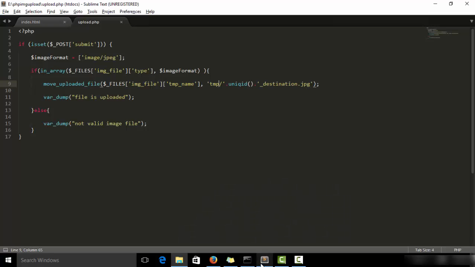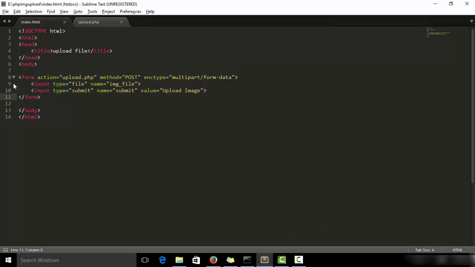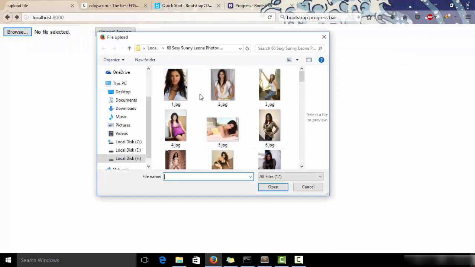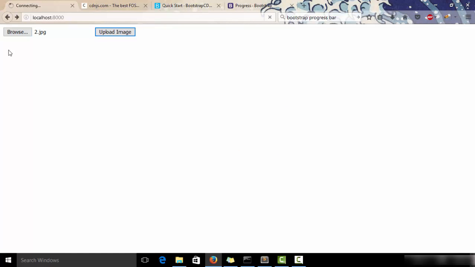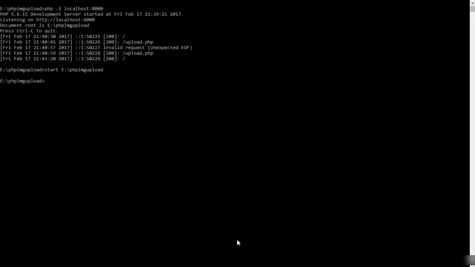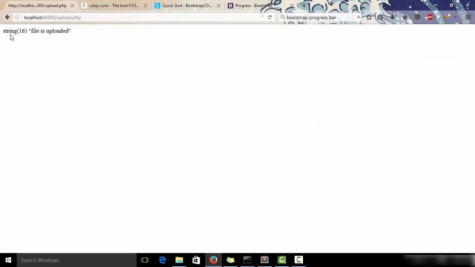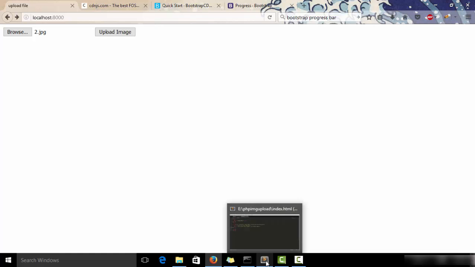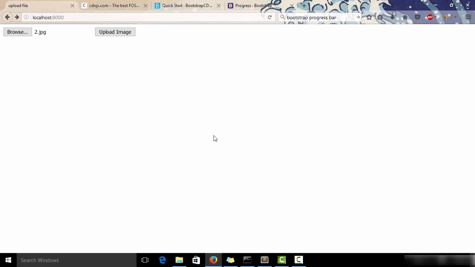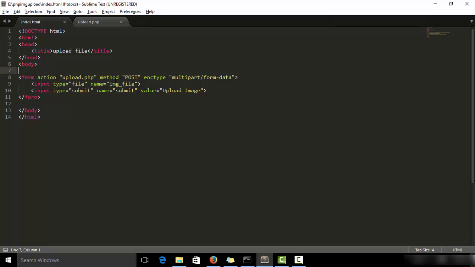So that was the simple setup. As you can see here, if I upload any image, there is no progress of any kind. Let me start the server once again. Fine, as you can see, it didn't show us anything. So we will use jQuery's plugin for showing this progress bar. As you can see here, we are not using anything, no jQuery and nothing at all, no bootstrap.